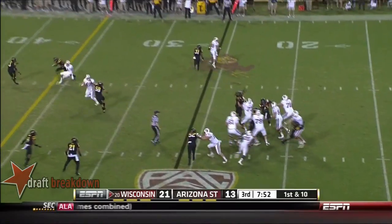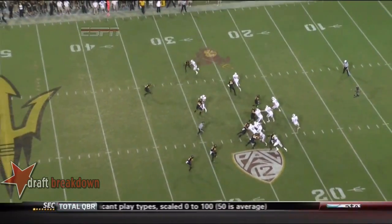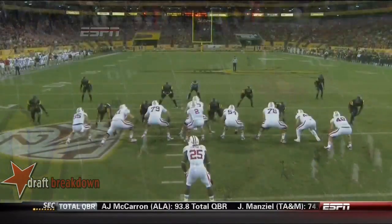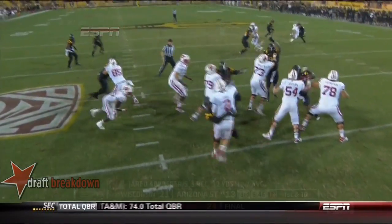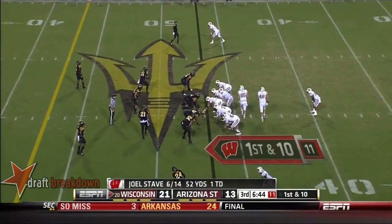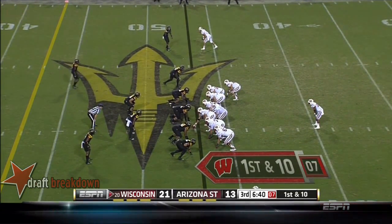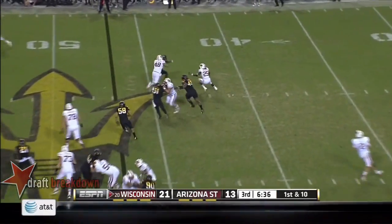Stave to throw, going to get hit by Irabor, and the pass is high. A corner cat, we've seen it a number of times, and that's a poor job at blocking of Melvin Gordon. That's why James White plays a little bit more than Melvin Gordon, because of the pass protection. From NC State, we asked the coaches, hey, is Joe Stave proven yet that he can be a long-term guy? And Gary Anderson said not yet. They like what they've seen so far, but obviously they need to see more.